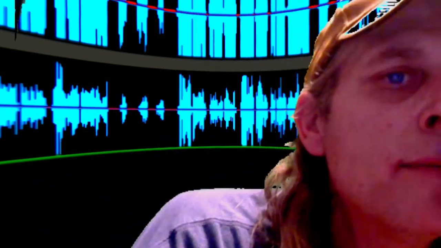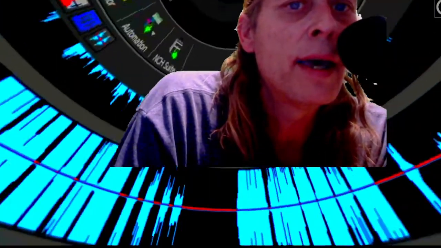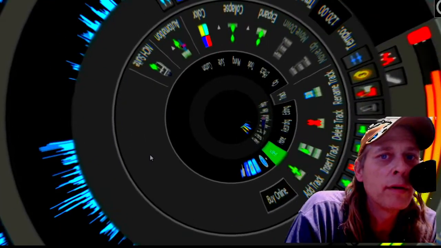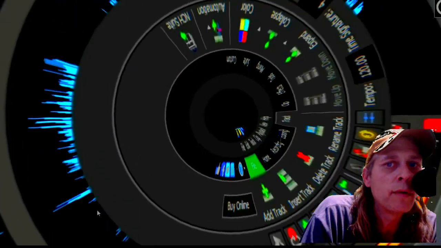You can shrink it by grabbing the little nodes here. See the little red line? If you just grab it, you're moving it. If you grab it directly on one of the little nodes, then you can shrink it down. And then you can grab it again and put it where you want. You can shrink it down and put it over here in the corner, shrink it down even more if you want.